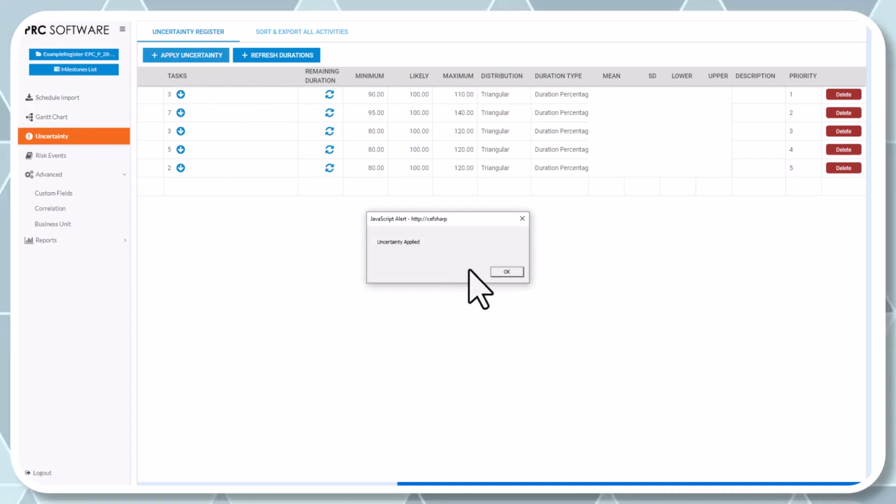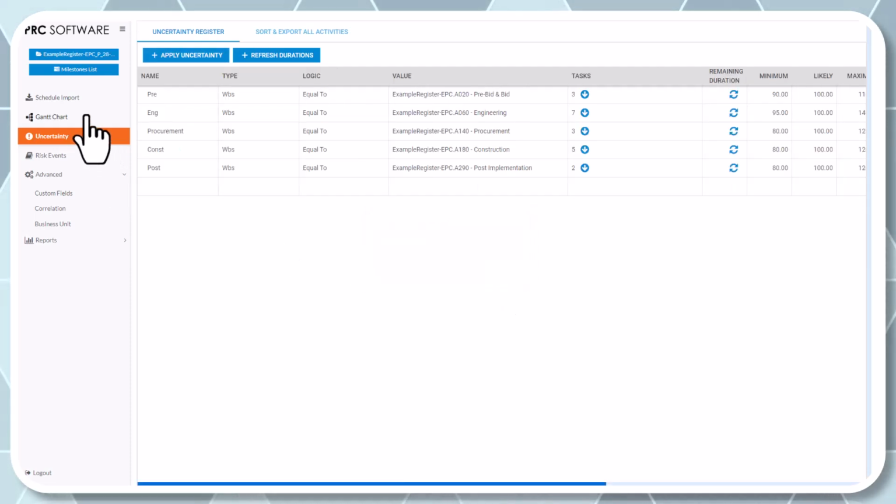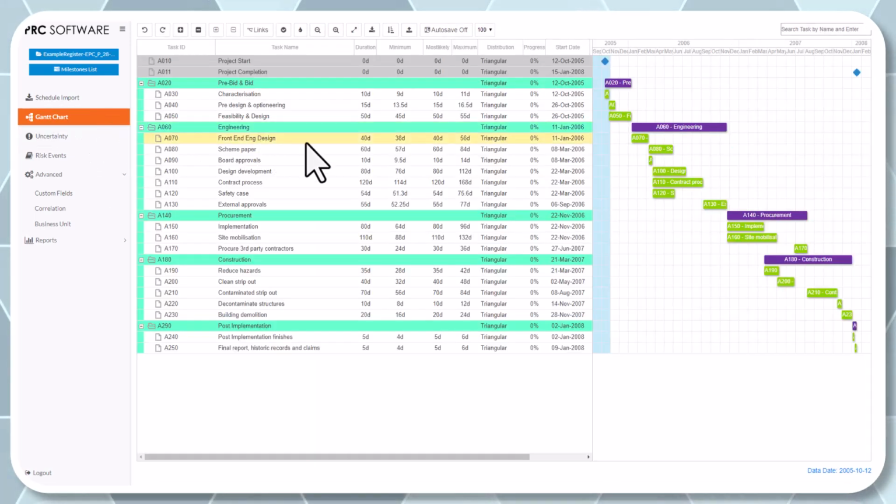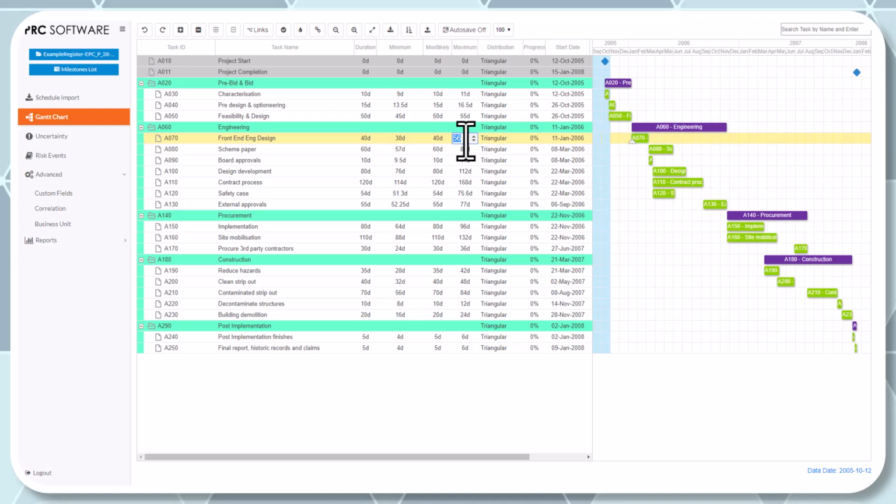So I hit uncertainty applied, go back to the Gantt chart, and you'll notice now I've got ranges. So this engineering where I put in a really heavy-handed maximum of 40%, 40 days turned into 56 days. So 40% of 40 is 16. So it added 16 days to the maximum, and there you have it.